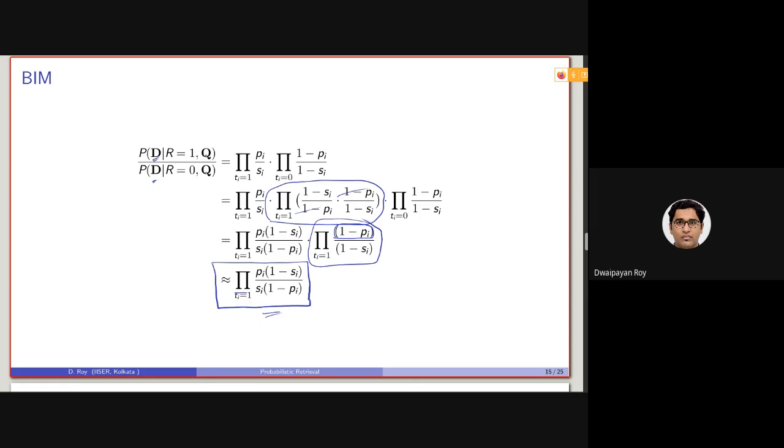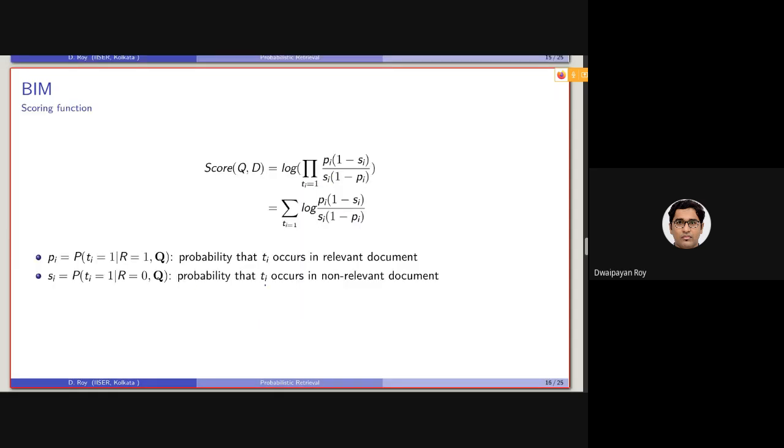In computer science or in information retrieval, you will understand that a product is not always a good option, because if either of these values becomes 0, the entire value will become 0. So it is a general practice to put a log and then come up with a summation. We know that log AB is basically log A plus log B. So instead of scoring based on AB, we'll apply a log before it and break it up in this way.